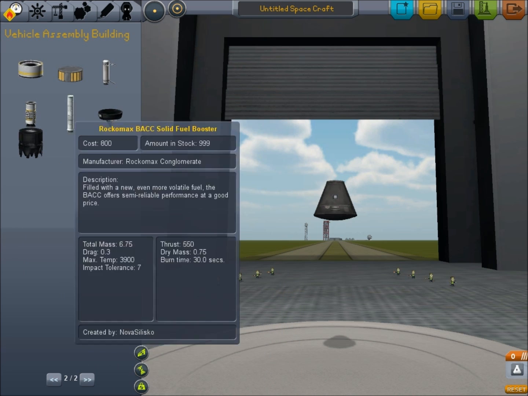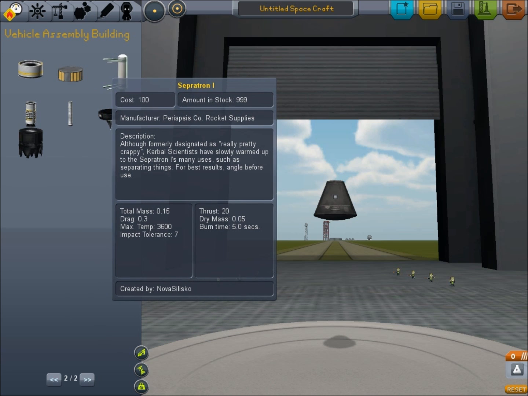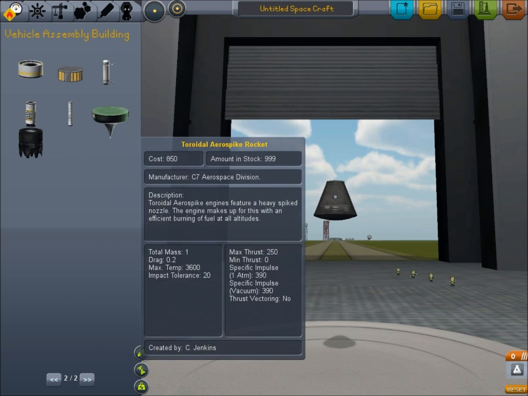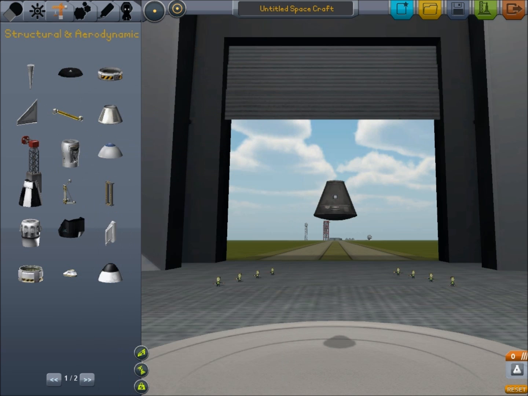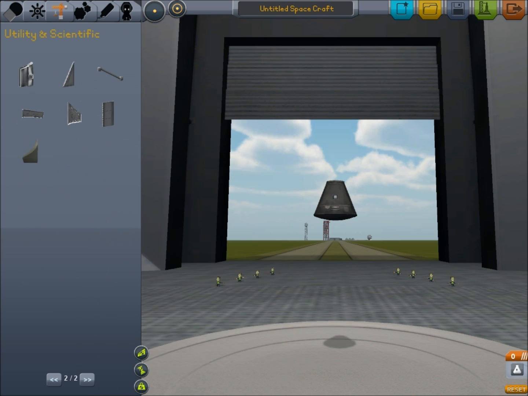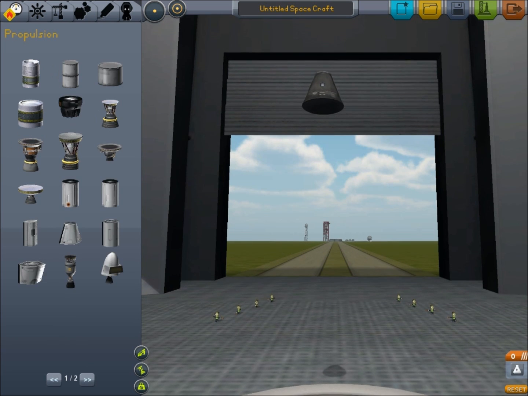Okay. Anything else? We have a large RCS tank. A Sepatron. Ooh, I gotta try that. What else have we got floating around? We've got a large ASS module. And anything else in here? Nothing that I'm seeing that's obvious. Okay, so we want to get to the planets. That's the thing, and let us start working on that ASAP.